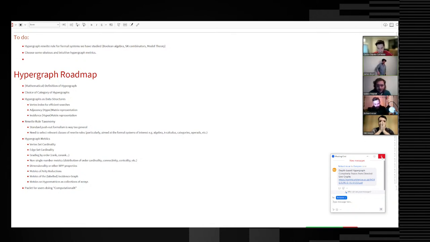We'll have to see how that pans out, like attaching the measures to the morphisms and so on, because in some sense we have to decide on a category of hypergraphs and probably some subcategories that we're going to work on. Even if we don't decide on them, they are implicit, so we might as well make it explicit and decide. Make it explicit, please. Yes, so put that on the to-do list. Okay, we need to do that. I've already done it in some sense, but okay.